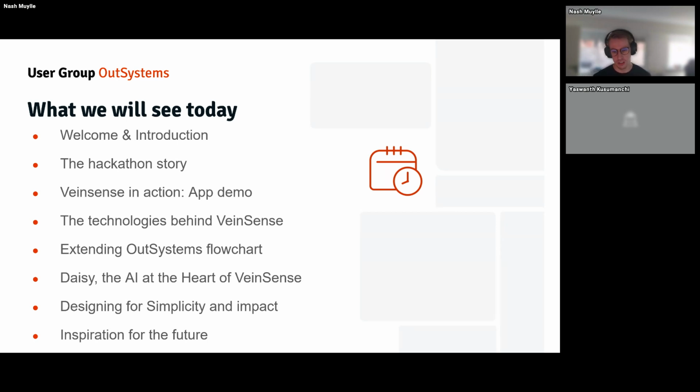And then we will see all the technologies behind it. So I'll dive into it. Some of them I will touch rather lightly, others I'll go a bit more in depth, so you can see how easy it actually was to create this. It's not a very complex app, but the use case made it very innovative.